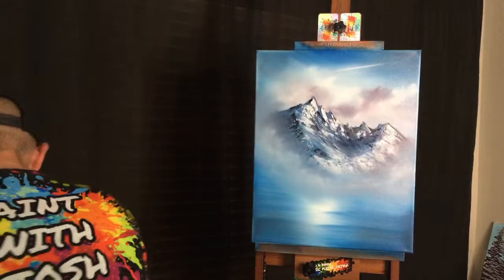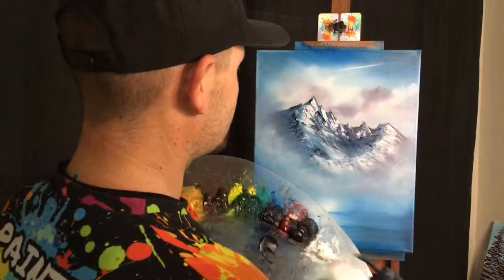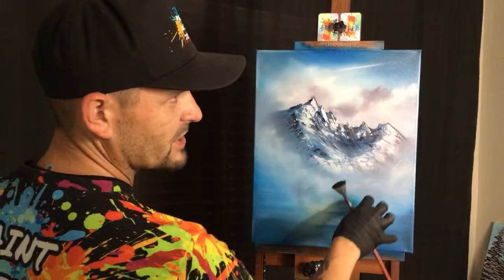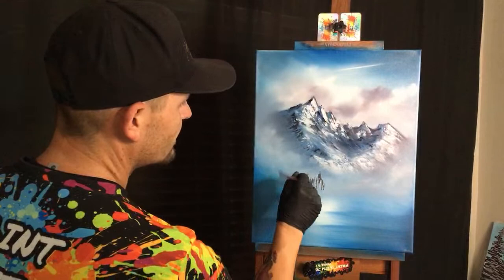And now we're going to come in with some giant old tabby trees, right? Let's say we had a bit of forest off in the distance on this side. So we're going to load up our brush with a little bit of that dark purpley color, same color that we made our mountain with, but we put in a little separation of light color. So when we come in here, with a few little bits of our trees and stuff, a couple little taps here and there, bing, bang, boom, leaving a few little areas, right?